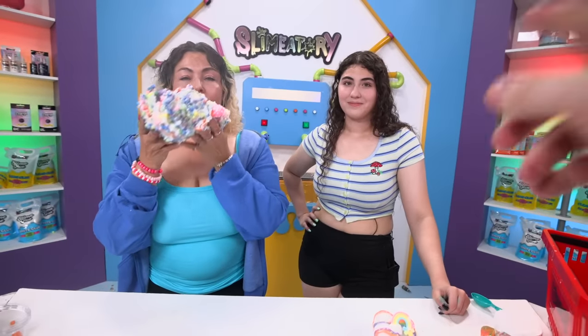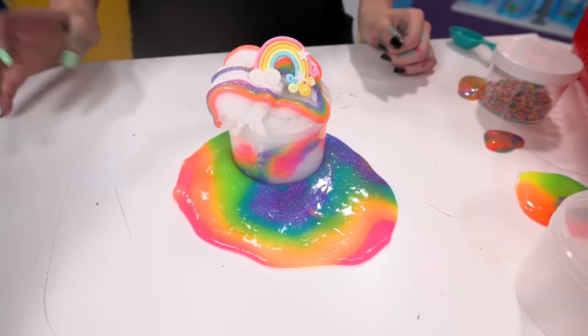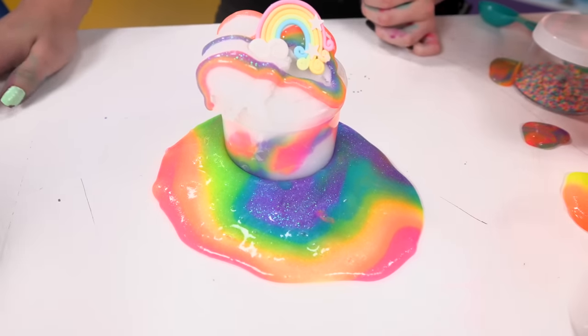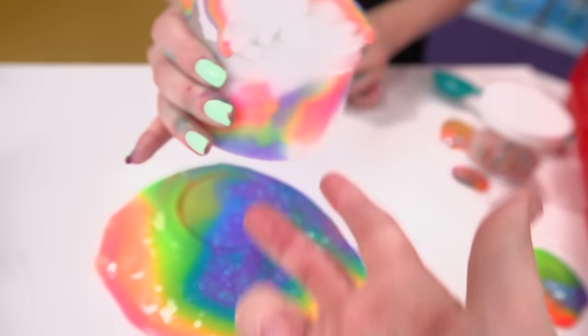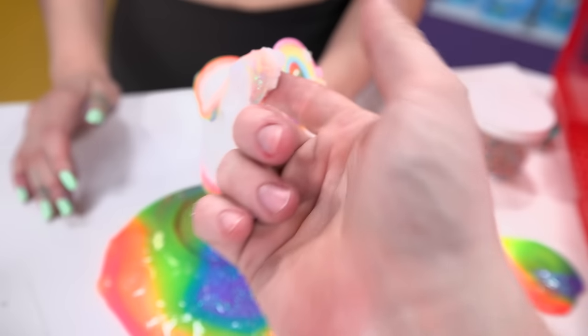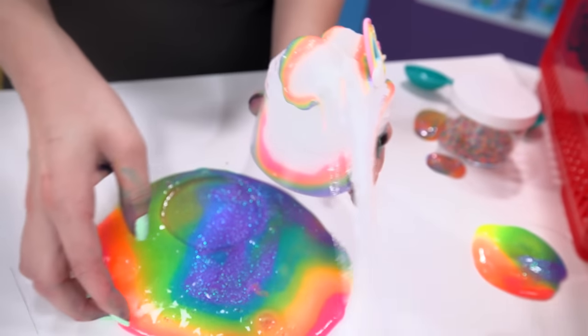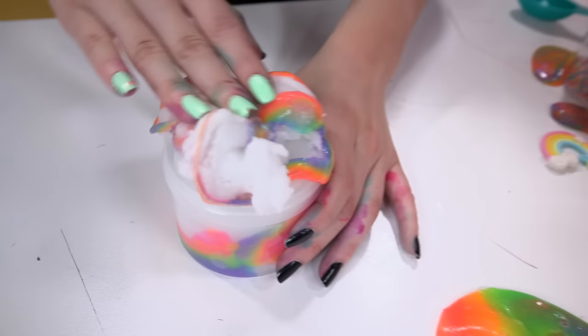Mmm. All right, now it's your turn, and you made a rainbow slushy. Ice cream slushy. Yeah. Oh, wow. Wait, smell it. That smells so good. Yeah, it's not oily, man. Wait. Excuse you. Oh, heck yeah, not oily. Let's go. This one's not oily either anymore. Here we go.